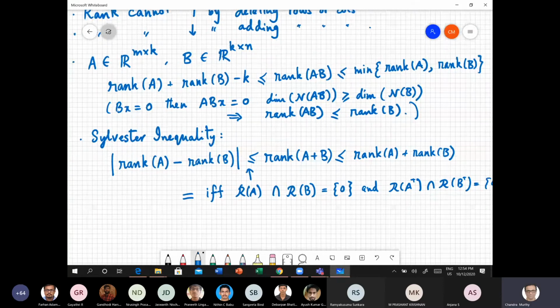Now the Sylvester inequality is actually a special case of another inequality. There's one other small remark I want to make. This inequality here, rank of A plus B is less than or equal to rank A plus rank B, I'll draw a star here and make a remark on it.